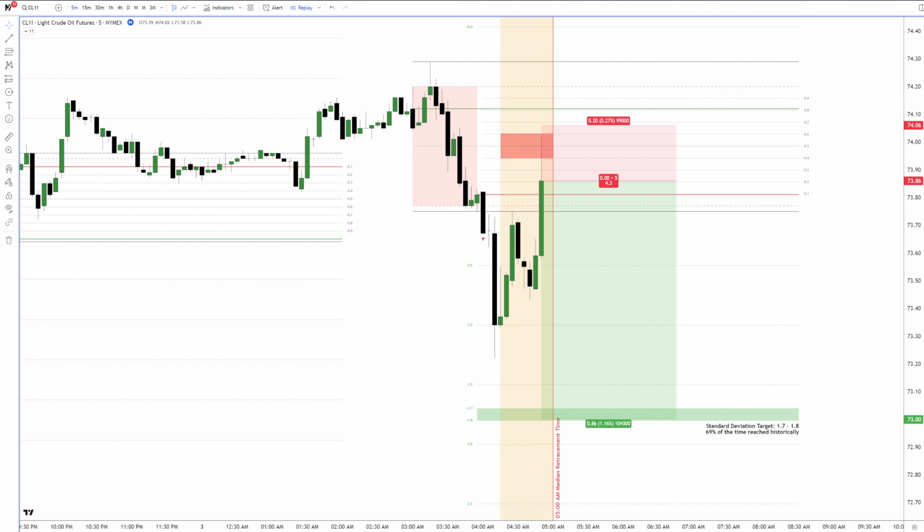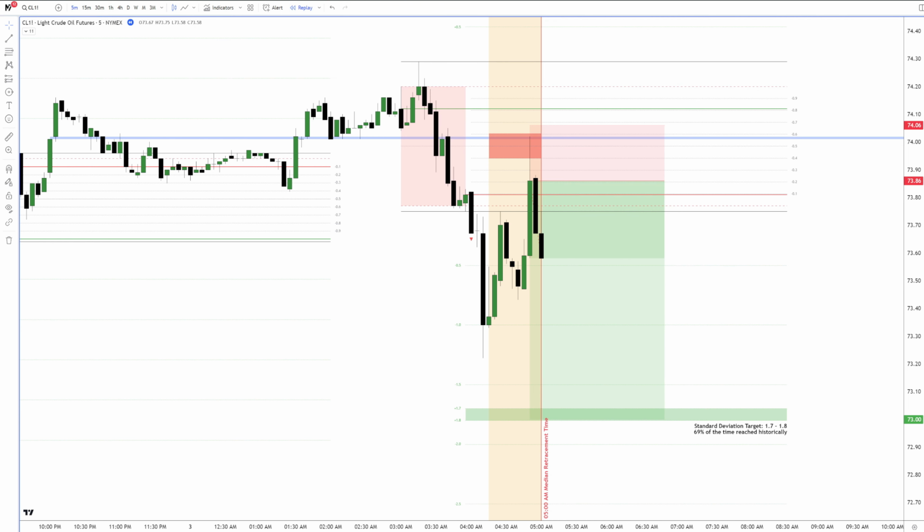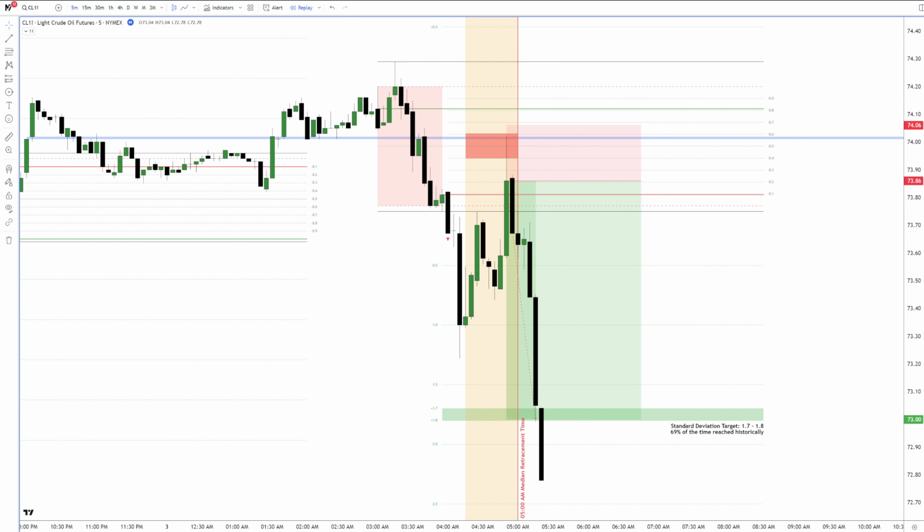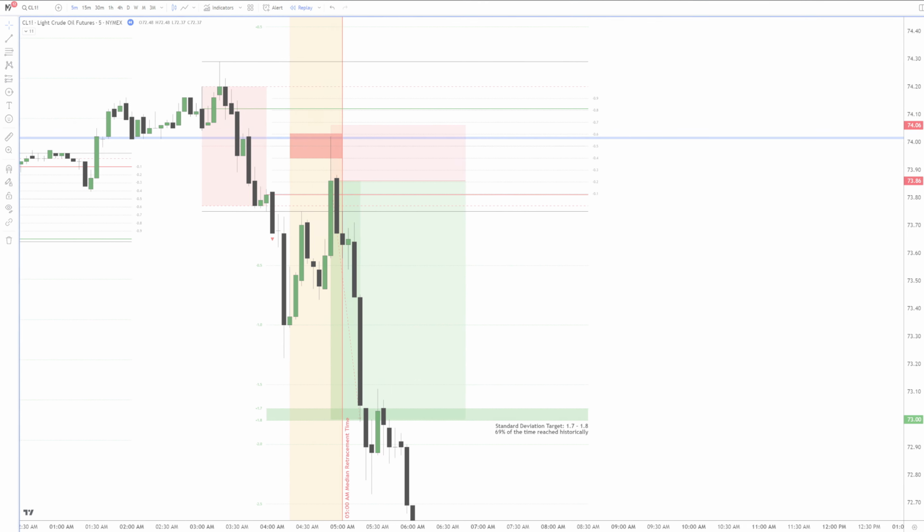That's a potential of 4.3 R, and as an extra confluence you also have a beautiful intraday gap imbalance lining up, which has been rejected to the tick. At 5 a.m. more than 50% of retracements are done. We can assume with more than 50% that this high right here is the highest retracement if the session holds true. At the end of the session, price reached even more standard deviations.